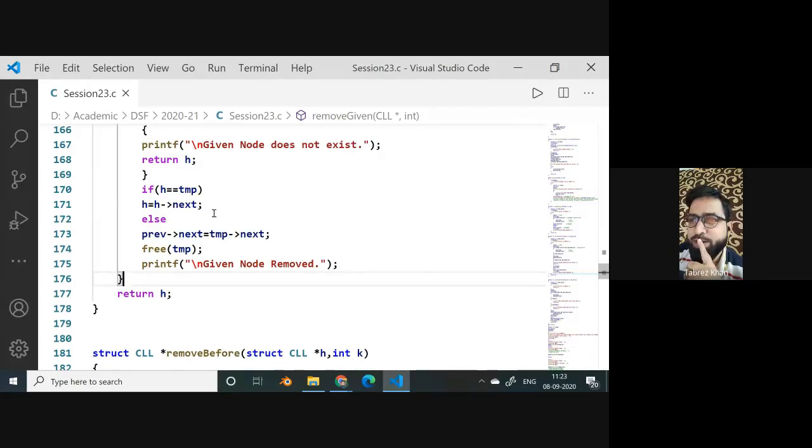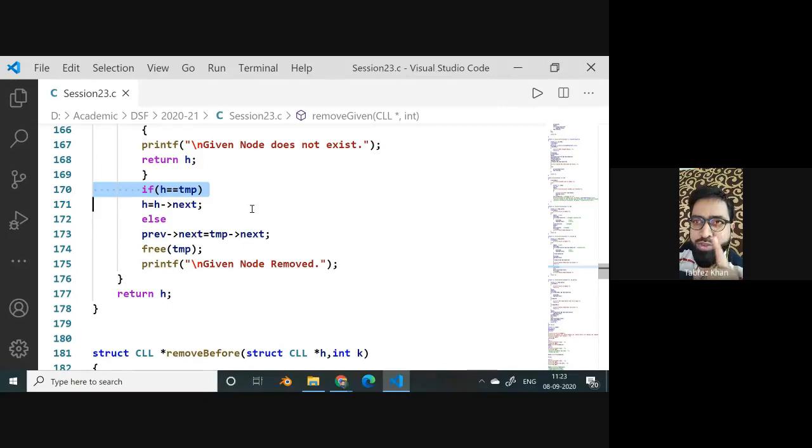So what's happening? What happens in case of a single-node list, when there is only one node in the list? So we come to this condition, if the given node is the only node.